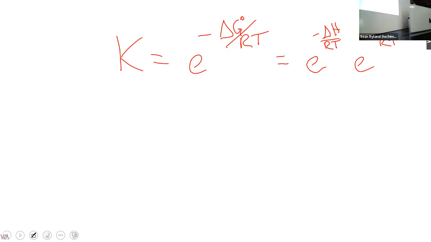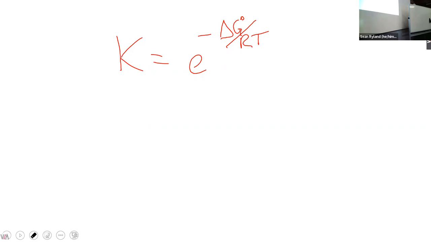This isn't making the point that I wanted to make. Basically, if delta G gets more negative, K gets bigger. Right? The side of the equation that has more entropy gets favored, so K is going to get larger or smaller according to which side of the reaction has more entropy. Right? Because as delta G changes, so does the equilibrium constant, for two reasons.